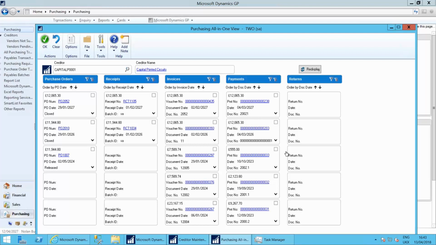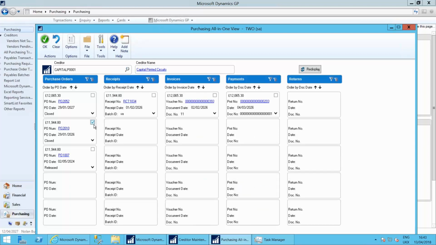All these documents have a relationship together. So if I say that purchase order for 11,944, where was it received, where was it invoiced, and where was it paid, I simply need to click on the purchase order and the rest of the columns are filtered.